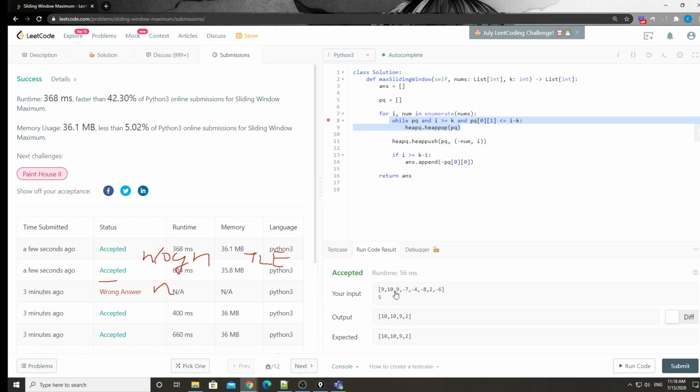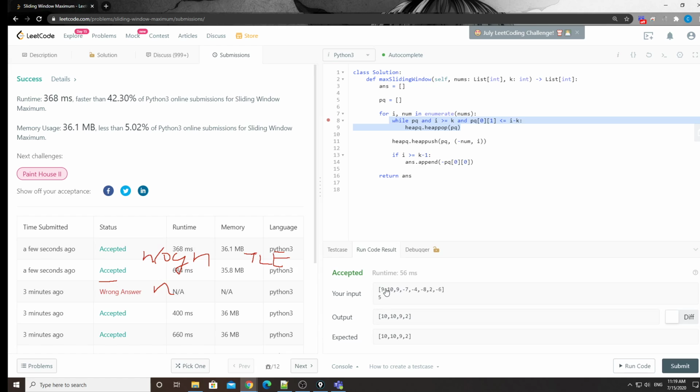For example, there's a 9, 10, and 9. So when we move the first 9 out of the sliding window, and since the first element in the priority queue is 10, we see the 10 has not been moved outside of it.